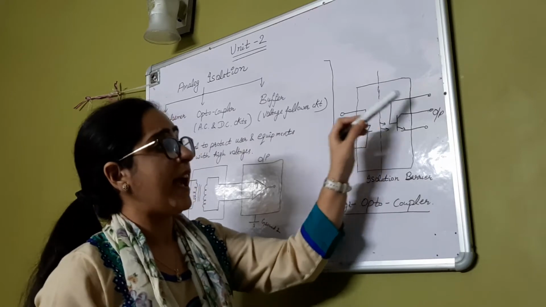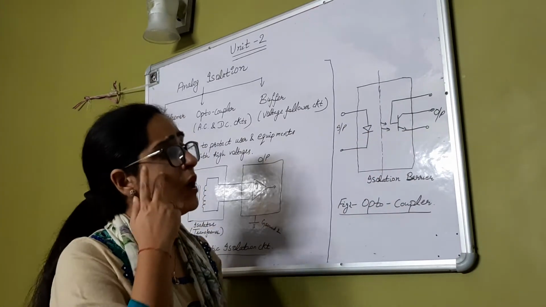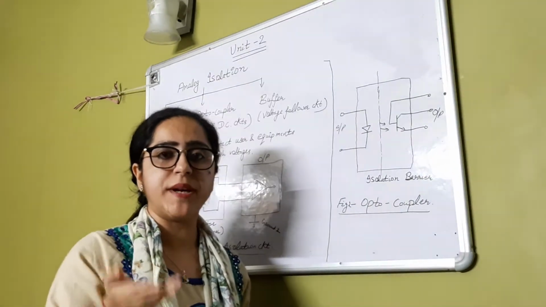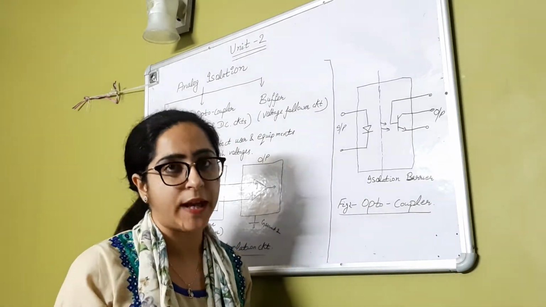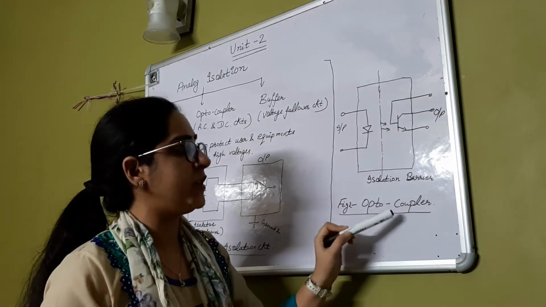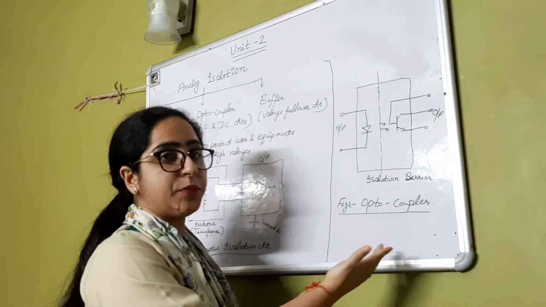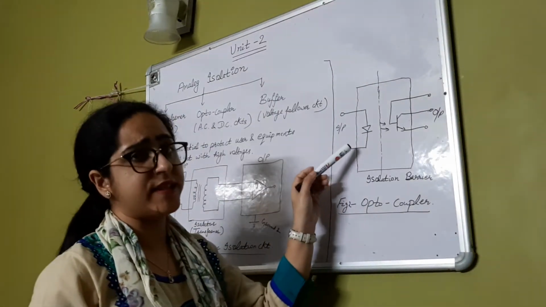So the light transmitted is detected, and the output voltage is given proportional to that value. It will be a slow process when there is a high change in the analog input value, right? That's why optocouplers are mostly used for digital input output isolation purposes. So that is just the disadvantage.